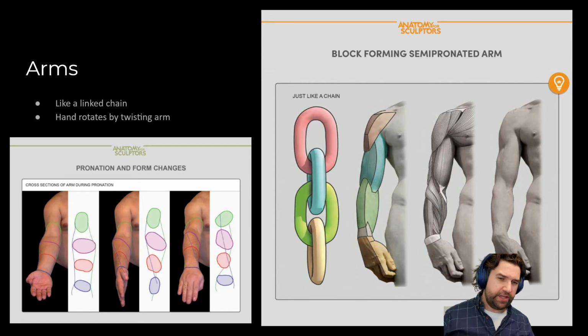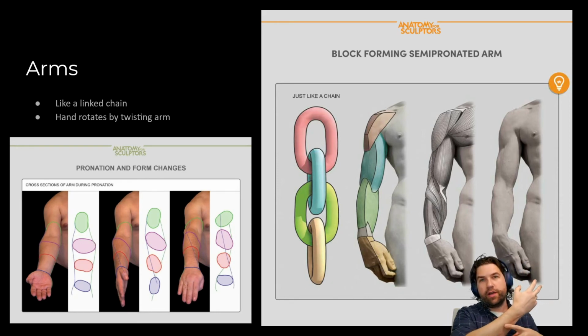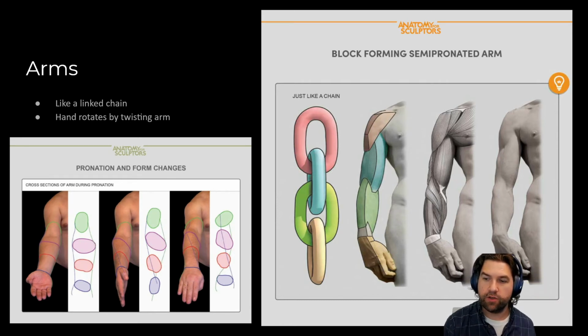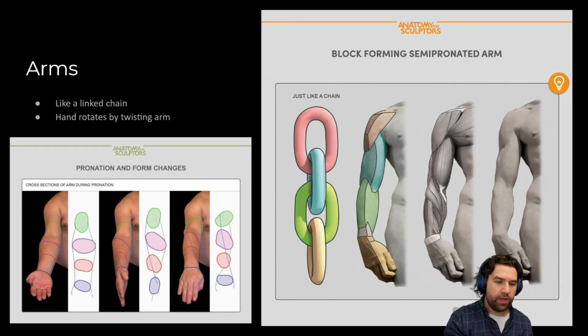And the question is, with your hand, it doesn't actually rotate on the wrist. If I was a robot, I might have a little ball joint here, and my hand would just be able to rotate 180 degrees. But instead, I have 2 bones here, my radius and my ulna, which if I twist them in my arm actually lets me do the rotation of my hand. So it works all the way across, as opposed to my humerus up here, which does not. This is one solid bone here, and then these are 2 paired together, allowing me to twist and rotate my wrist. And these have different alignments depending how it's twisted.